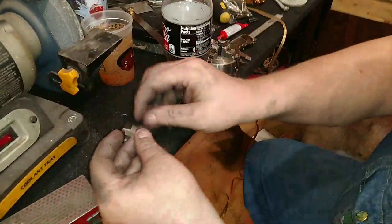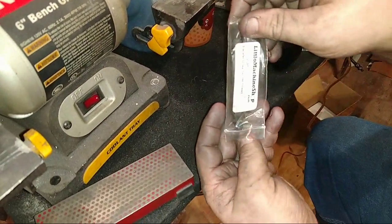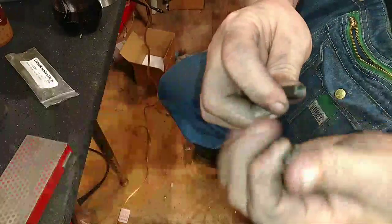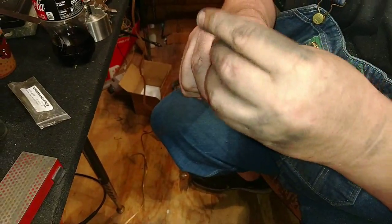I have my little... let me see if I can get this out. Can you get it? I got it. I got my little... whoops. Where'd it go? I don't know. Alright, so I bought these. I'm dying to use these. Oh my goodness! See, that's what this is for, Tara. Everybody on here knows what they're for, but I'll demonstrate them anyway.